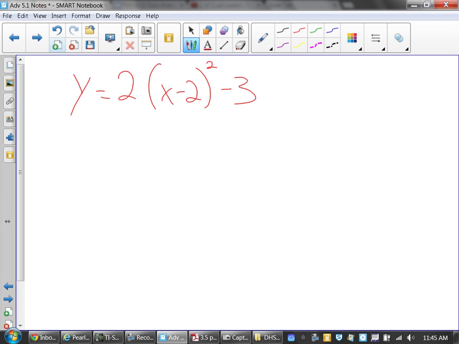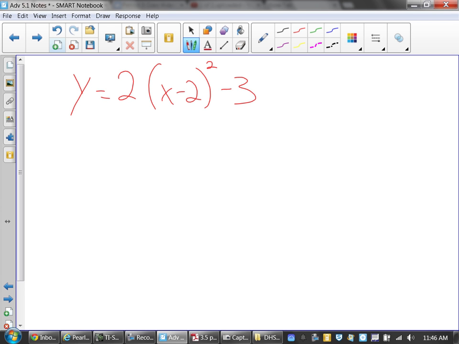Now, in this case here, I have x minus 2 quantity squared. What's my h value? 2. Is it 2 or is it going to be negative 2? It's going to be 2. The h value comes right out of here. So if it was x plus 2, it would have been negative 2. Now, does the k value change signs though? No. K value is always the same sign. The h value is the opposite sign. It's weird how they write these things.